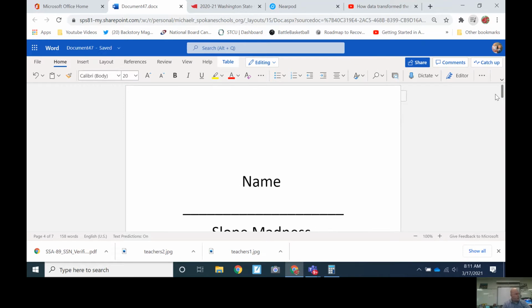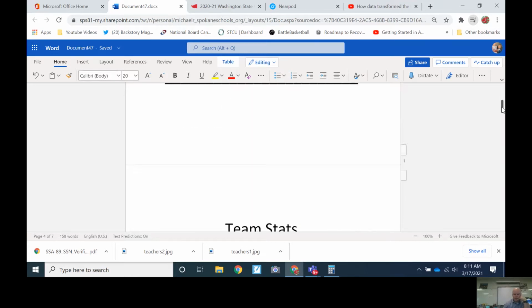Once you get through that, you should be through this stage most likely by the end of your second day in class on the project. So if you're cohort A, it would be Wednesday. If you're cohort B, it would be Thursday. Then we're going to jump in to the graphing part.